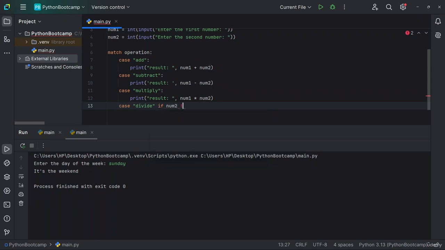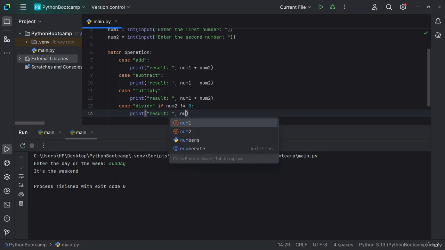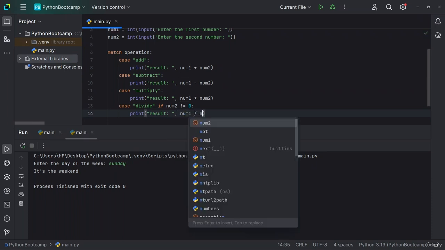So this is going to guard our operation against zero division error. If you try to divide any number by 0 in Python, you're going to run into error. So if num2 is not equal to 0, that's when we perform the action: result is num1 divided by num2.